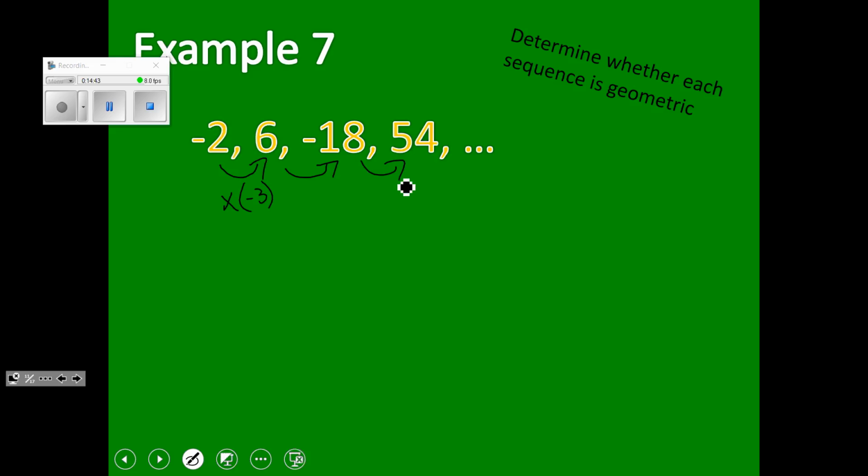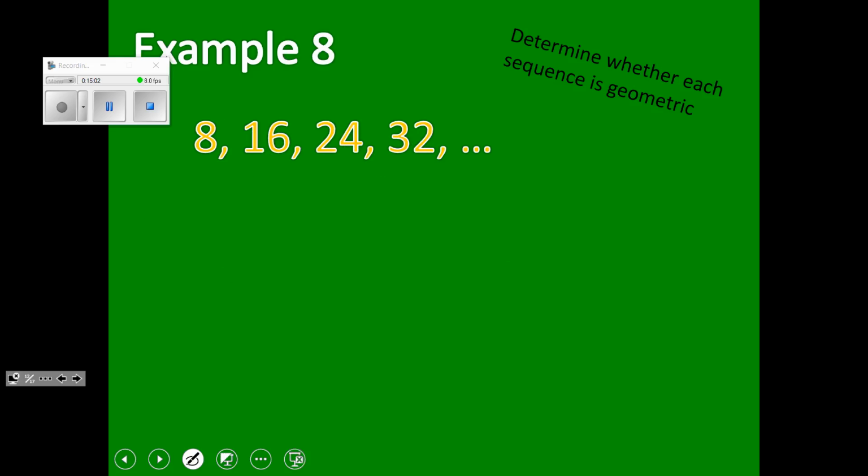Now this one was fairly simple. What if we didn't know what times -2 was 6? You could take 6 and divide it. See, you got your ratio here: 6 divided by -2, and that is -3. So I do agree R is -3, and this would be a yes. All right, let's take one more before lunch, and then we will take a break till after lunch.